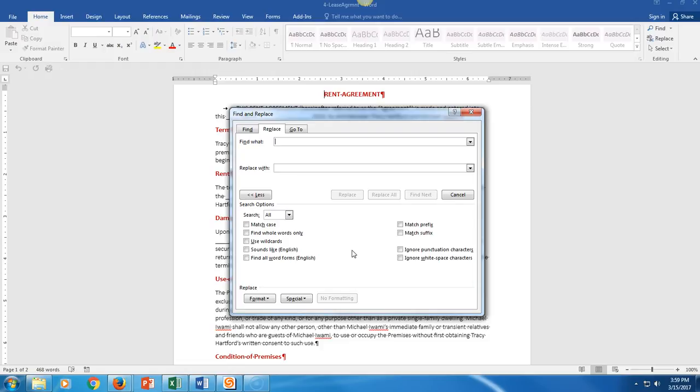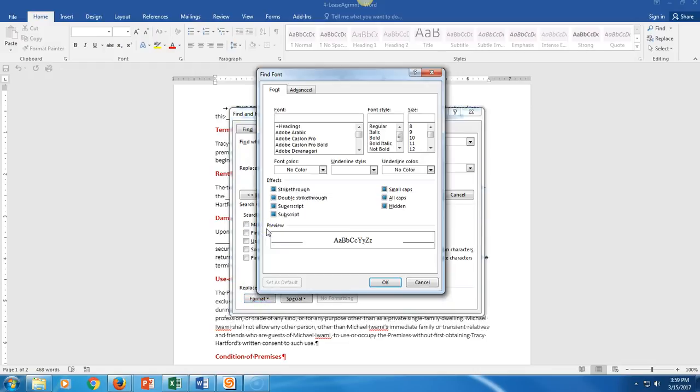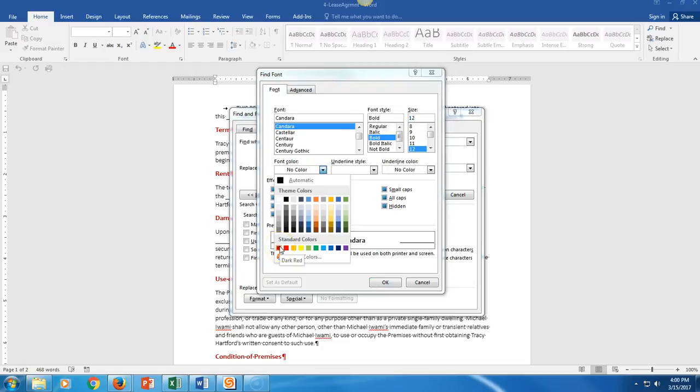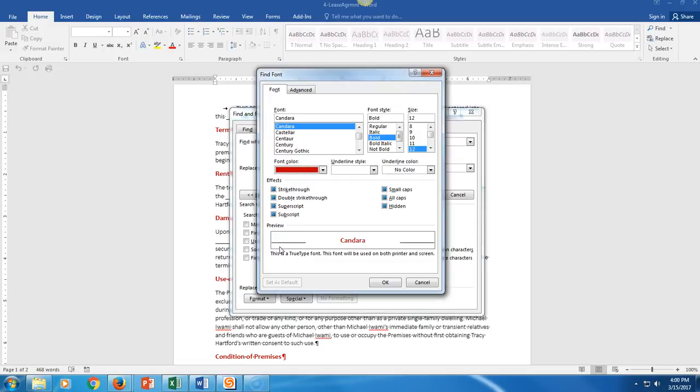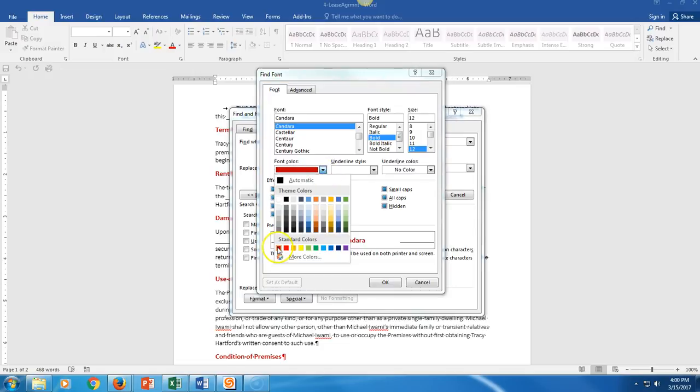All right, so we're in our Find What. What we're looking for is not a specific word, but a specific formatting. So we're going to go to Format. And we're looking for a specific font, aren't we? Now this should look very familiar to you. We are looking for Candara, which you can scroll through, or you can start typing it in. And there's Candara right there. So you want your font to say Candara. Change the font style to bold. The size is 12. And our font color is dark red, which is your first color option in your standard colors section. If you didn't see that, it's right there.